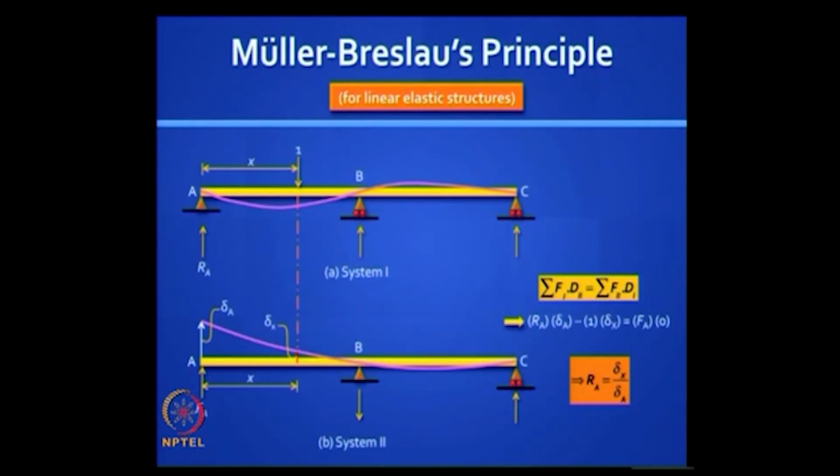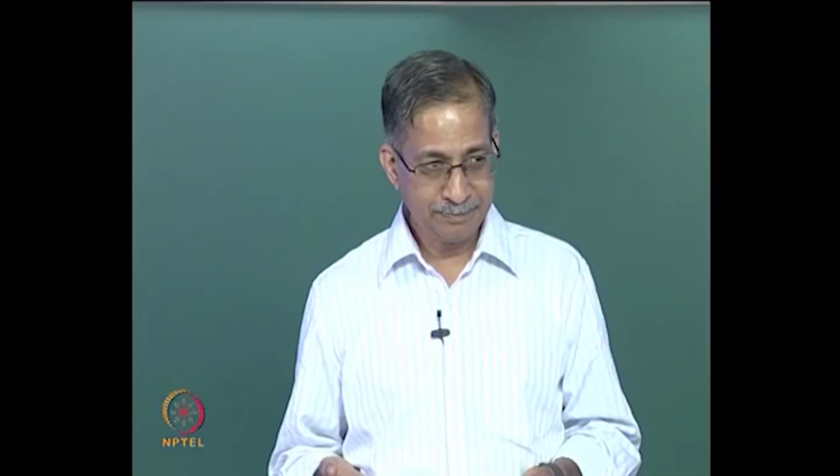That simple equation has a powerful meaning. It basically says that if you want the influence line for the vertical reaction Ra in this two span continuous beam, all you need to do is to remove the restraint, remove that support, and lift up the beam by a unit displacement. If you put delta A equal to 1, then whatever deflected shape you get is the exact influence line diagram for the reaction. So that is a very powerful principle.